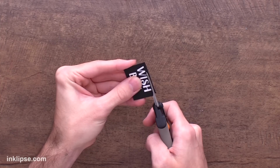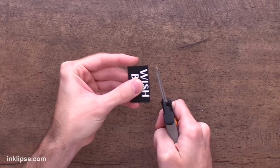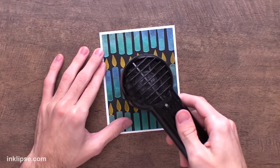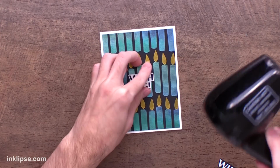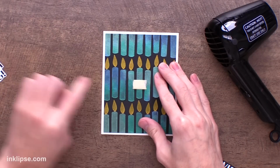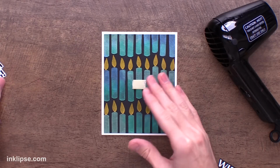And then same thing with the whole fuzzy cutting monologue that I gave earlier, I'm going to quickly cut this out. All right, and then here's a quick tip. I'm gonna go in and heat this up just a little bit, and when you heat set things, it kind of helps soften the adhesive a little bit. So if you're trying to remove something, that's going to really help without ripping things.